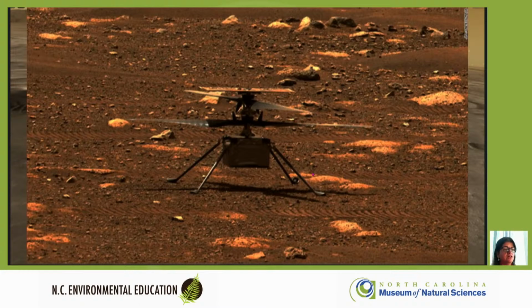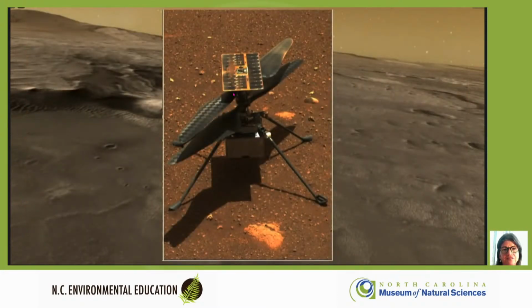This is the first time it's gone on. It goes up about 10 to 30 feet, and it's taken several flights, and it was a last minute addition to this mission to see if the engineers could actually design something that could fly with very little atmosphere, because again, this has not been done before, and it worked. And this is, I like this one. This is an actual picture too on Mars of this little helicopter, which is so interesting. And every mission we send is the next step for the next mission. We build upon this technology to eventually send people and have really good technology for them, for the science and for survival.